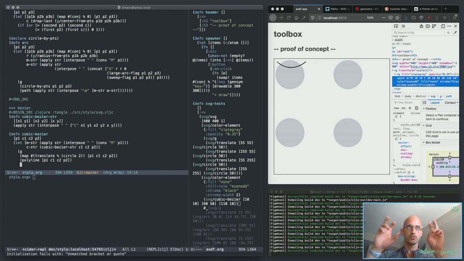Now the actual curve shape is just going to be path, where I apply string to interpose new line on the list m string, c string, like this. That's the path. Close the G tag, close the let, close the function.